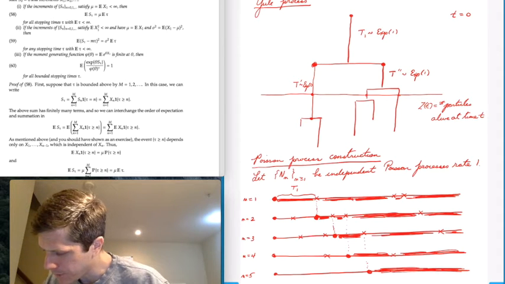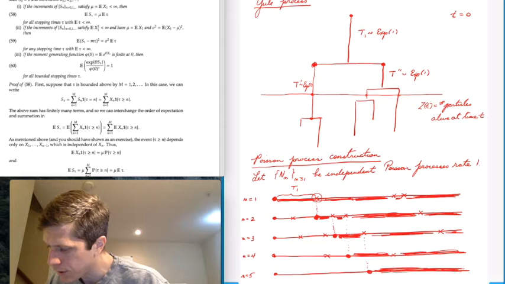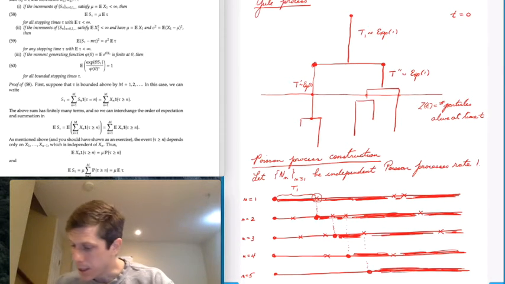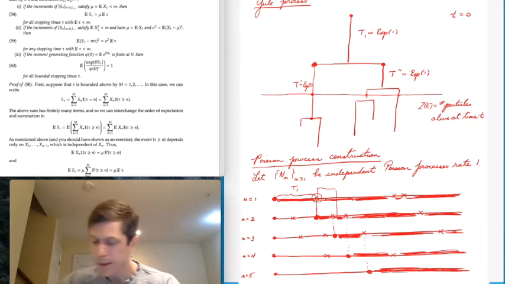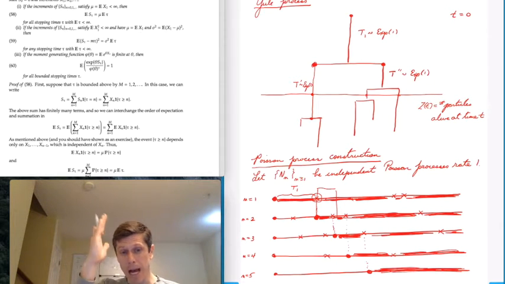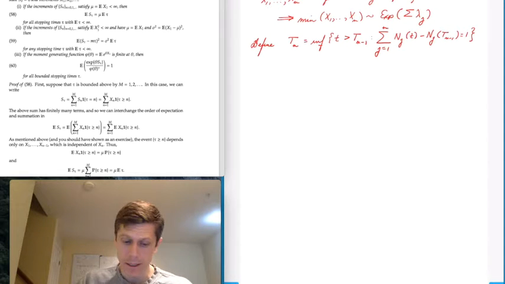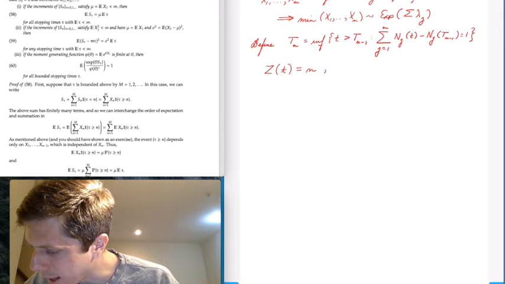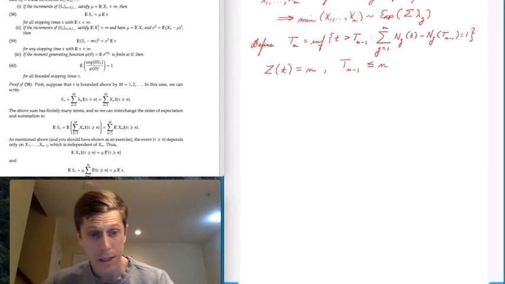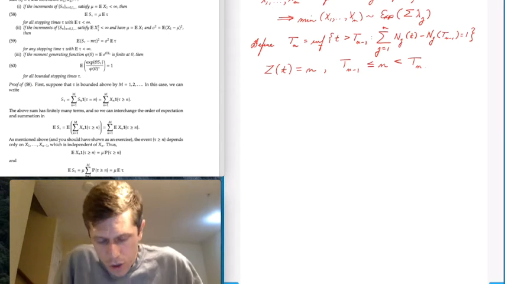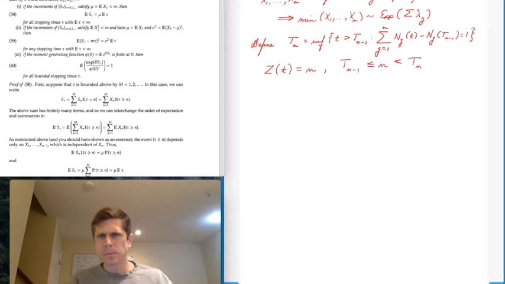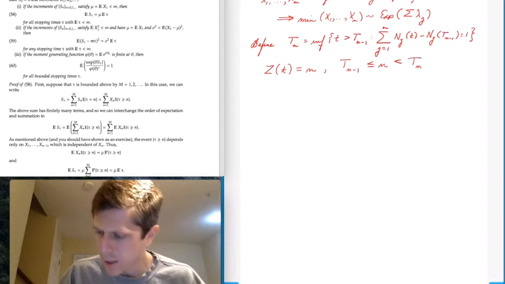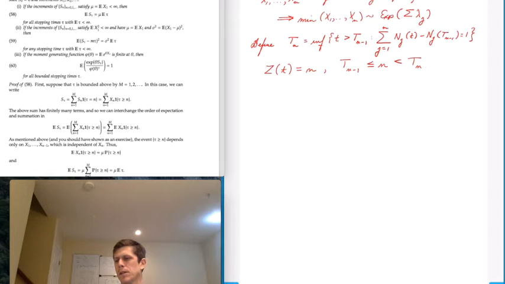Well, it's the first time, for example, if we look at this occurrence only, the time of the next occurrence is the first time in either of these two processes at which the number of particles that occurs in this region is exactly equal. That's the time at which we open up a new ring. And so that's what this is defined as. And then we can define the number of particles alive at time t to be n on the event that t is bigger than Tn minus 1 and less than Tn. So what we have is a sequence of stopping times for the construction of the process from this collection of Poisson processes.